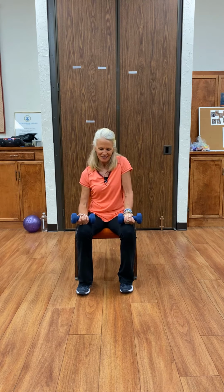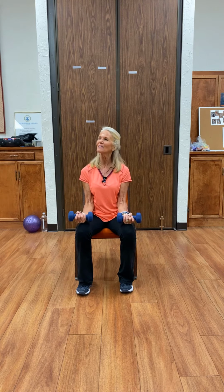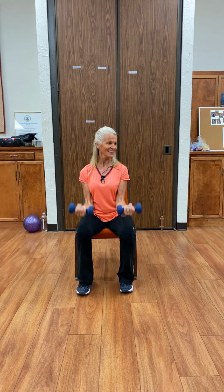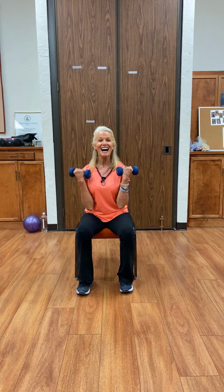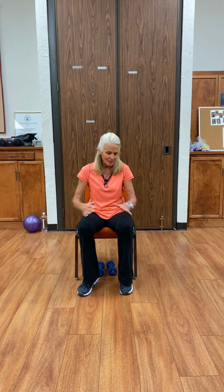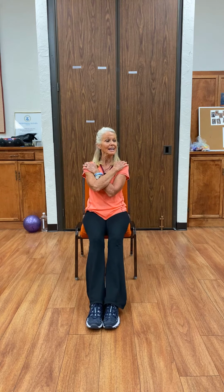So shake it out. Make sure those fingers wrap, elbows tuck, lift it up and curl. One, two, three, good. Four, five, six, seven, eight, nine, 10, and down. Placed on the floor underneath your chair. Briefly, as we bring the feet and the knees together, engage this area, make it nice and tight, sit tall, the arms crossed, look forward as you extend the legs, lift them up.